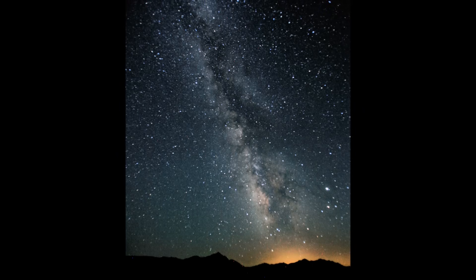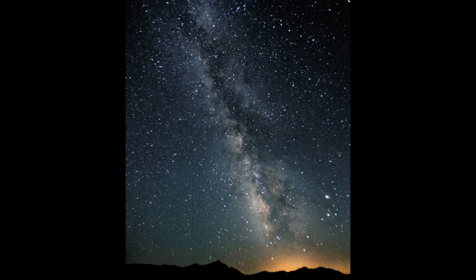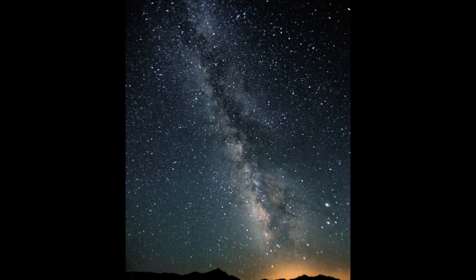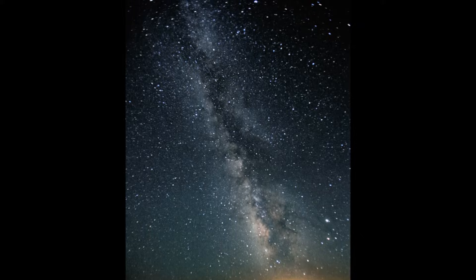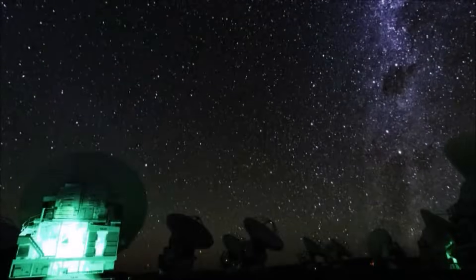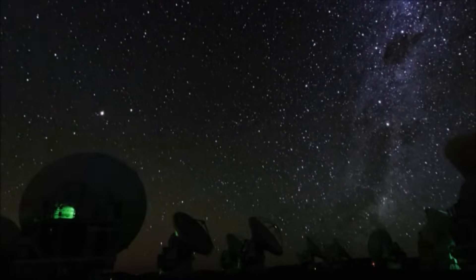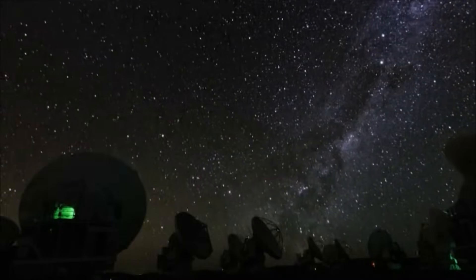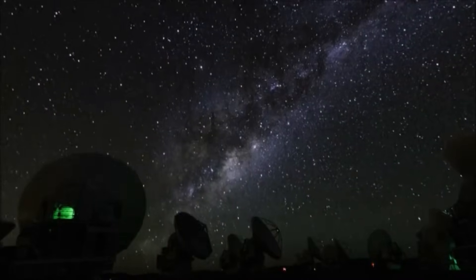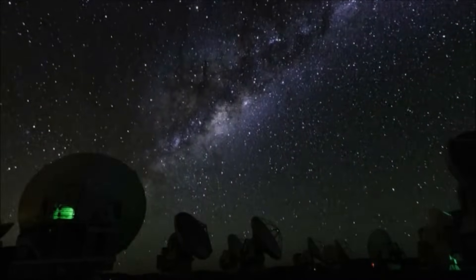Ancient Greek philosophers thousands of years ago first suggested that the Milky Way might be made of faraway stars that were close together, but there was no way to prove this until the 1600s when the astronomer Galileo Galilei observed the Milky Way with his telescope and discovered that it was, in fact, made of many, many faint stars.